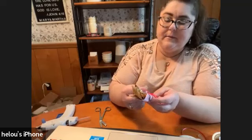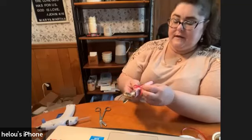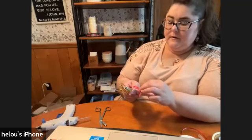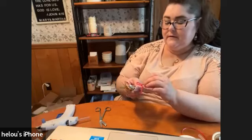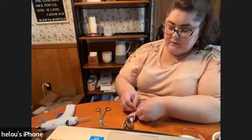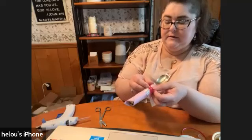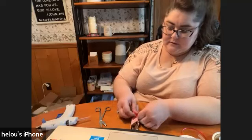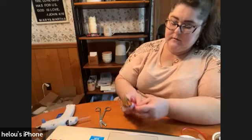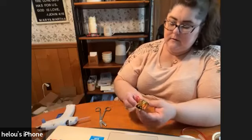Okay, one thing I'll show you, this bow right now looks kind of crappy. Something my mother showed me a long time ago. You obviously want to get the loops the same size. And then if you take, I keep hearing a sound, but I don't know what it is. I'm trying to make sure that this other ribbon isn't twisted, but take the two loops and hold them up together. See, like I'm doing here, and then take the two bottom pieces and pull them down. It still looks a little mashed. Okay. That looks better than it did.